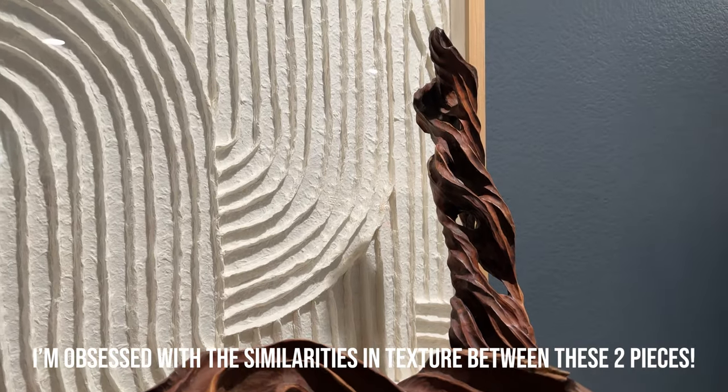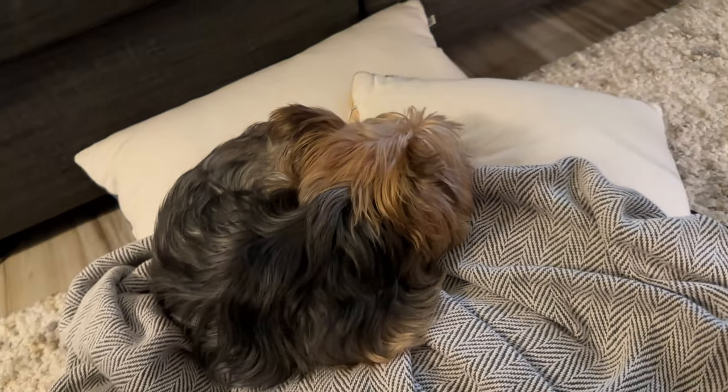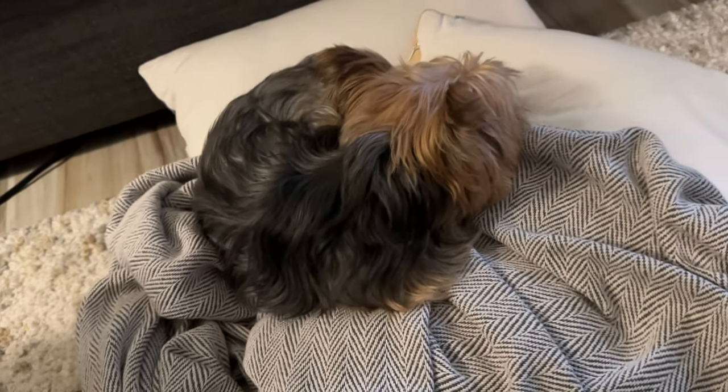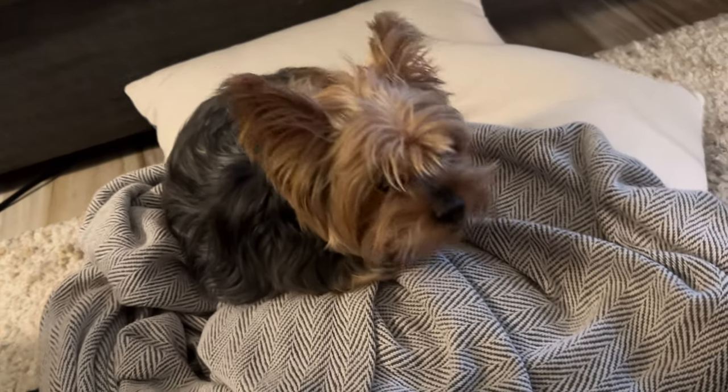So I'm editing the video here, but to my left is Pia. She's being so cute. She's so compact over here, nestled in the blanket and the pillows. Say hi.